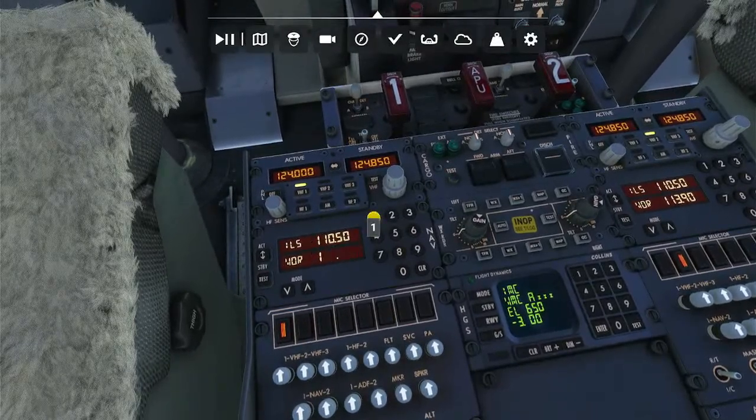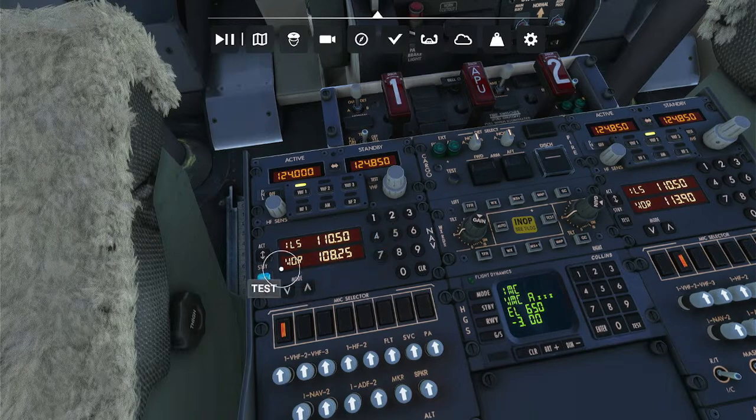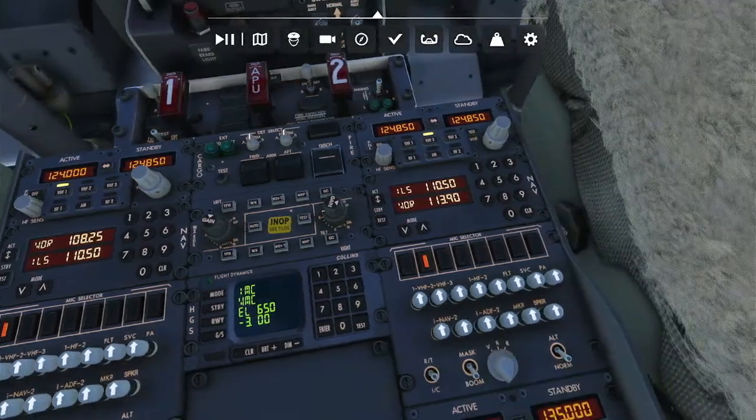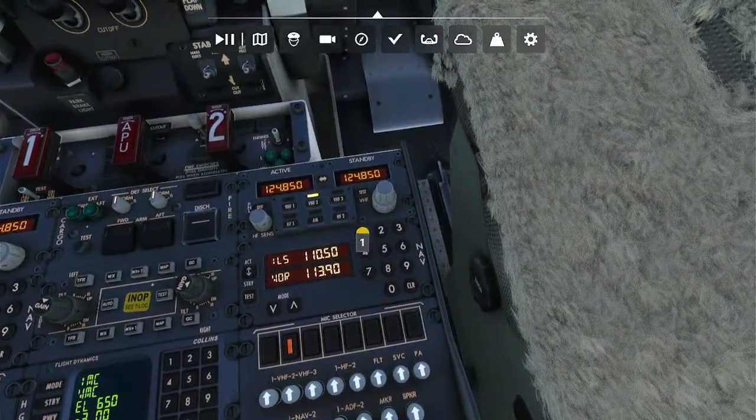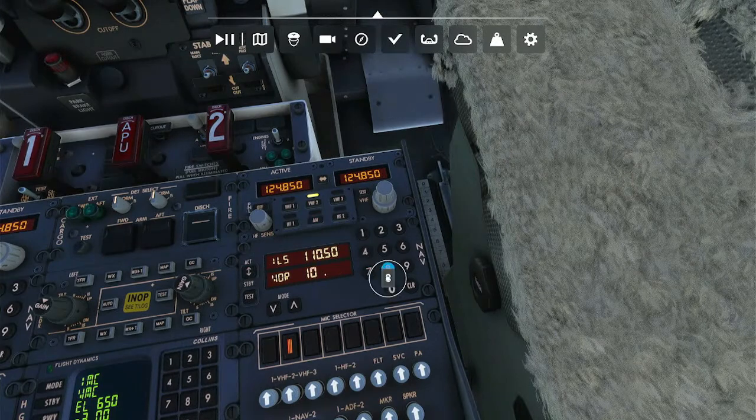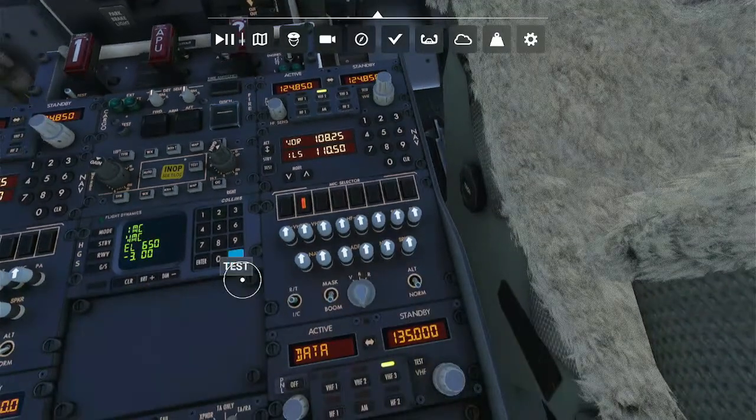We got 10825. Let's make this one active. 10825 over here. Let's make that active there, and the course is, I want to say 274. 273.